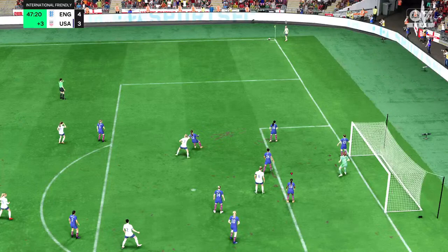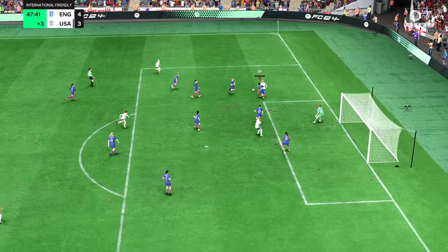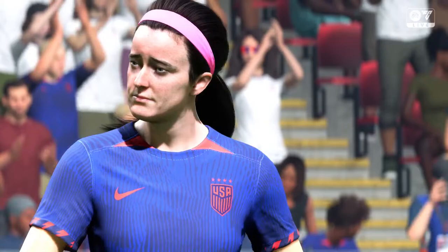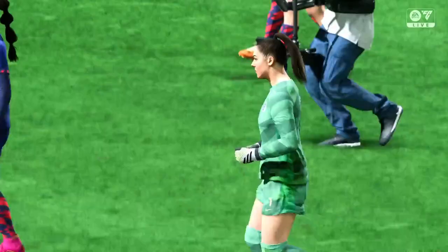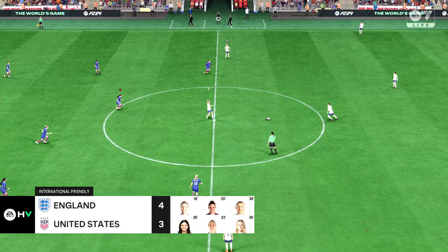Trying to pick out a teammate and swept out of there — cutting inside, a good and fair challenge. Well, there we have it — we're at the halfway mark here at Wembley. So back underway here — advantage England after the first 45 minutes, but plenty of time for a few twists and turns before this one is over.